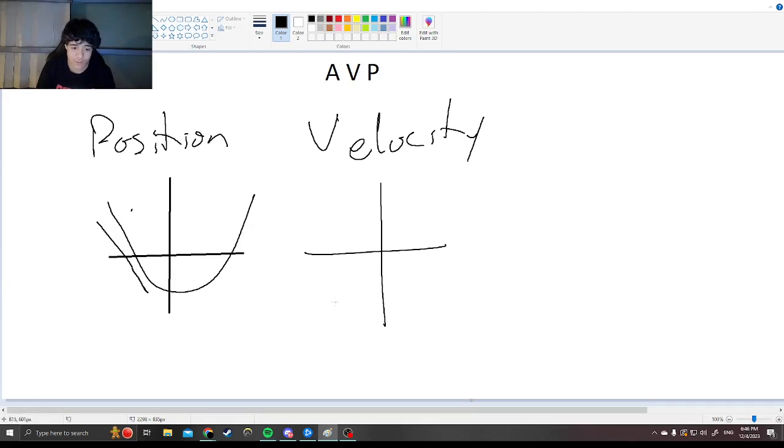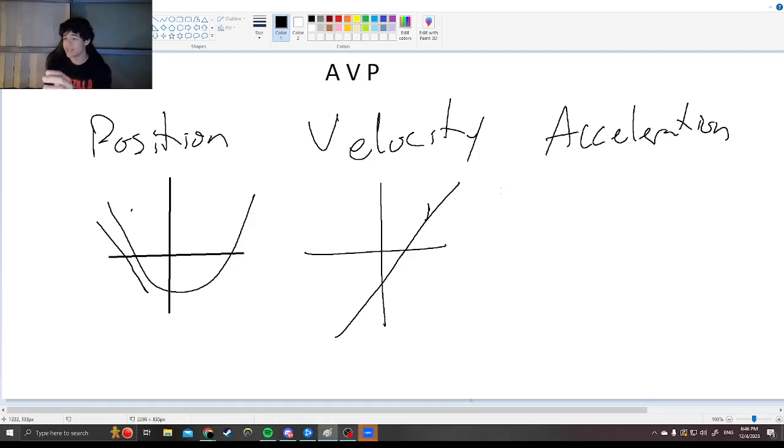So the velocity function flattens out around 1, right? The velocity function is going to look something like this. What does it mean? Down here, it's a negative slope because the velocity is in the negatives. This all is a negative slope. It's going downwards, and then at 1, it levels out, which is where it flattens out down here. And then it's a positive slope the rest of the way. Positive, positive, positive, and it's increasing. It's going higher.